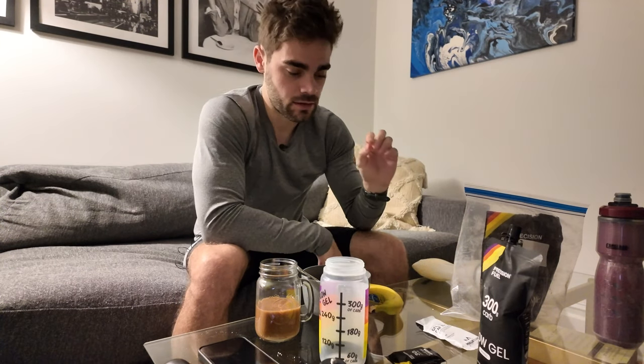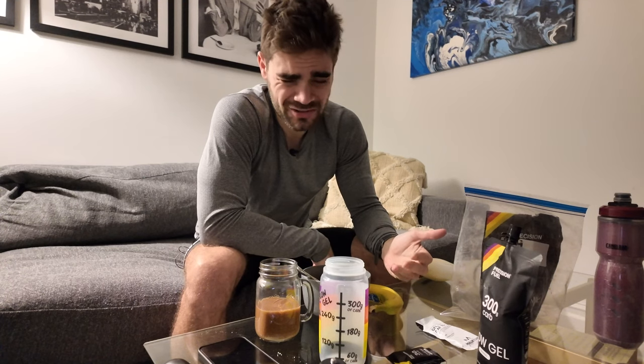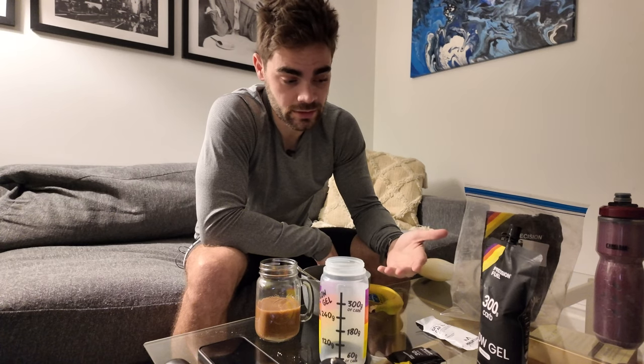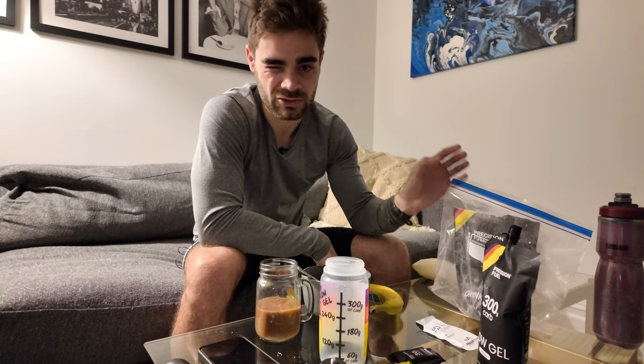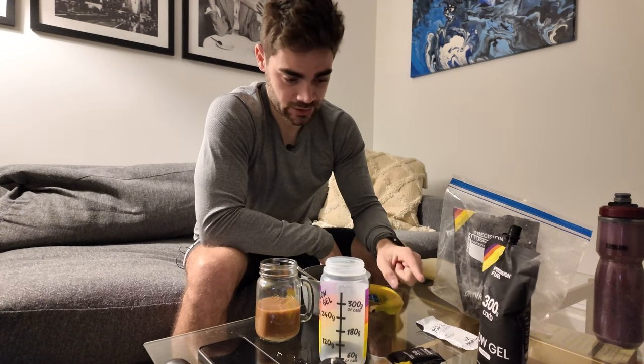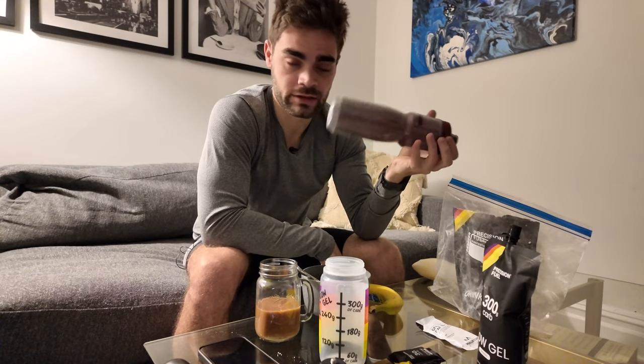I'm also going to take a caffeine gel. That's all the carbs I'm taking with me today, and I honestly probably won't need all of them — the goal is around 80 to 85 grams of carbs per hour. We're just going to see how my body does with it. I'm going to be taking in more sodium than last week, which I felt like I needed by the end of that workout. I also want to order some sodium packets for the second water bottle slot on the bike — extra sodium with no extra carbs, which I don't think I'll need for a four hour and twenty minute ride.